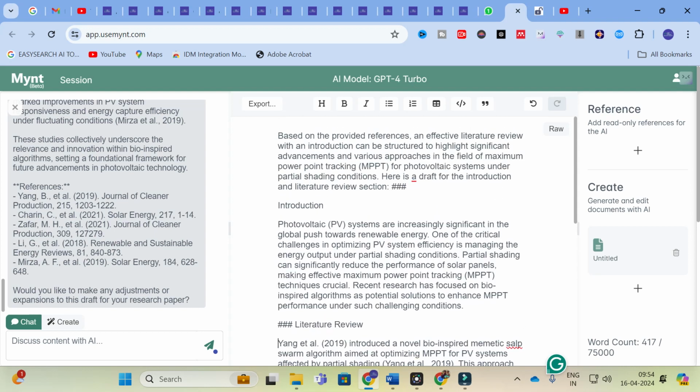Here is the introduction: photovoltaic systems are increasingly significant in the global push towards renewable energy. One of the critical challenges in optimizing PV system efficiency is managing the energy output. Yes, it works out well. It is giving a perfect introduction, because as I am familiar with these references, I can tell it is a perfect introduction. You can use this AI chatbot to generate a better introduction for you also.